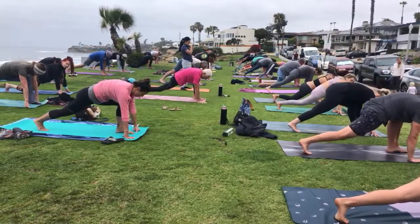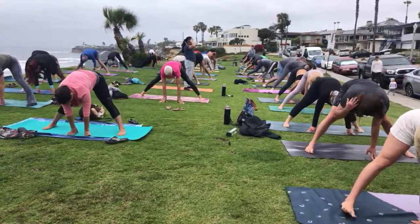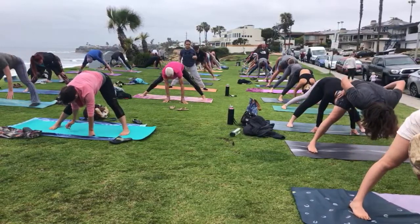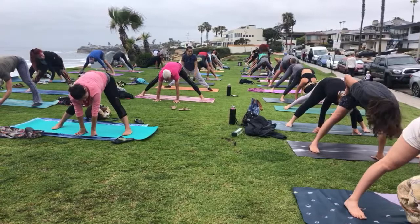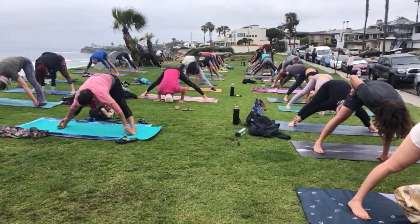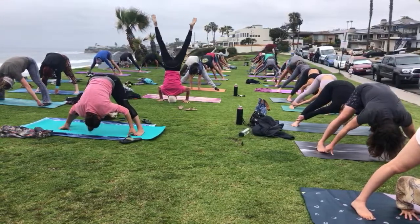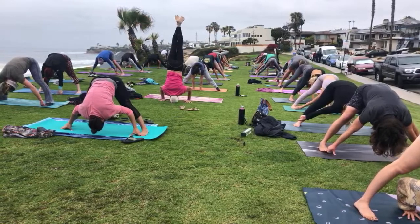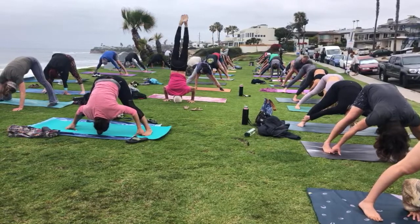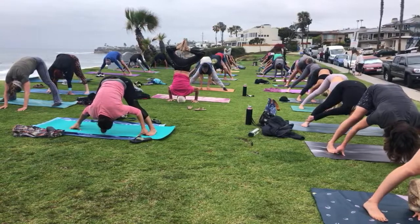Walk your hands to the right. Straighten both legs and parallel your feet. If you're in one of those tight rows, stagger yourself with your neighbor so you don't find your head in someone's asana. And then if you'd like to grab your toes or your ankles, go for it. Drop your head down. Shift some more weight into the balls of your feet. Breathe deep. Not forcing it, but inviting and allowing the breath to flow deeply and freely.